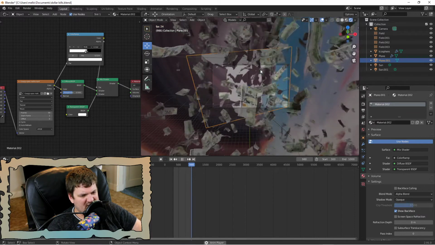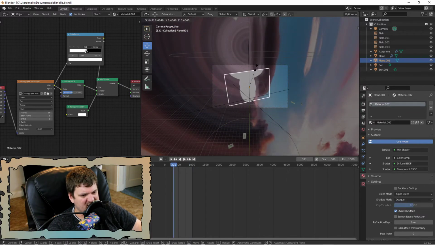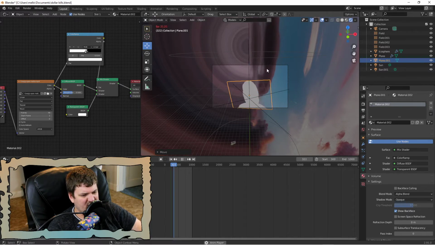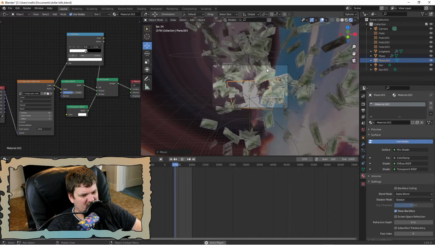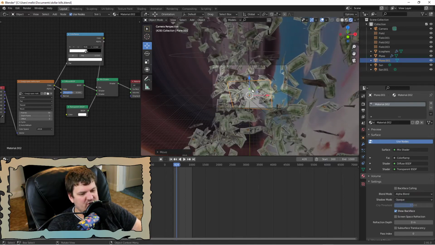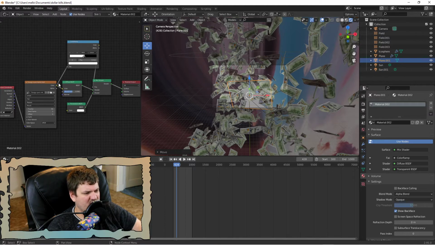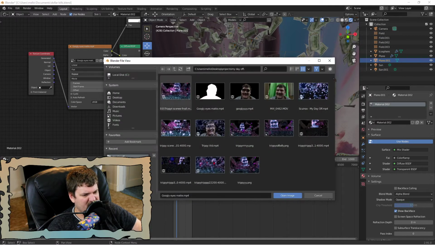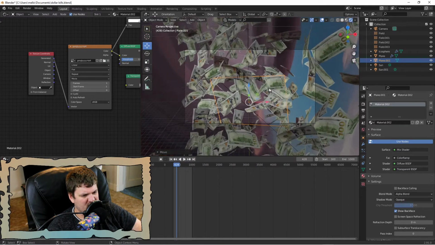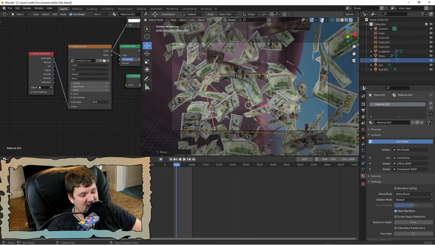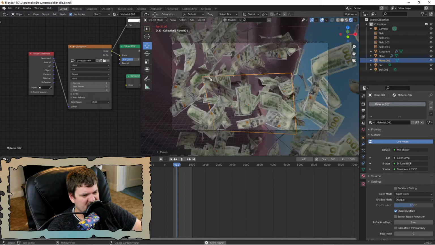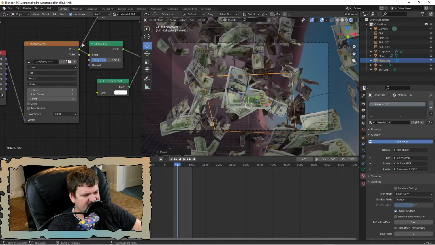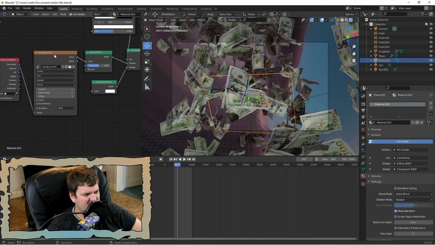So whenever you run this, your video is going to go, and you'll have some space in between you and the dollar bills, so it'll go behind you. So you take that, and then you put the real footage in there. You put the real footage right here, and you put it in this one, and then you put the matte up here, and then it will show through.